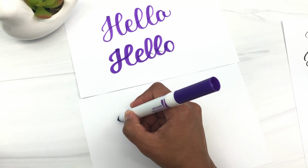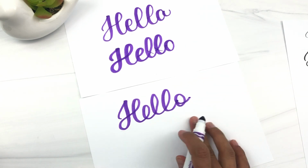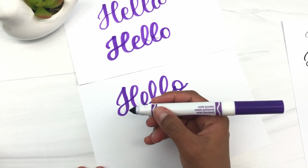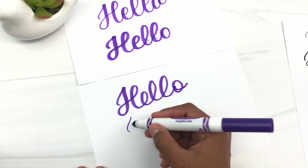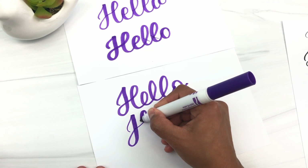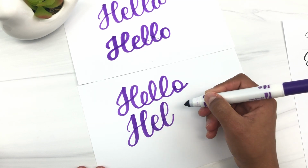Another mistake is doing calligraphy as if you were doing cursive lettering. You keep going continuously and you don't stop between each stroke. That is not going to help you achieve the thin and thick strokes in calligraphy. So remember, pause every time you do a stroke, and that's going to help you change the pressure on your pen, and also help you have even spacing between your letters. This is the same if you're using Crayola markers or your regular brush pens.